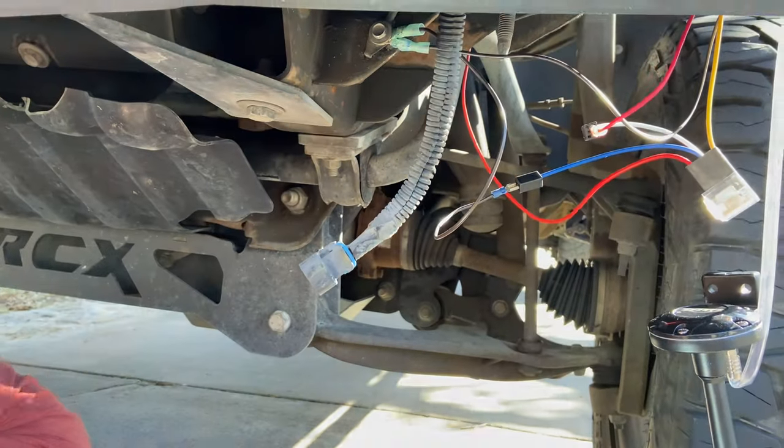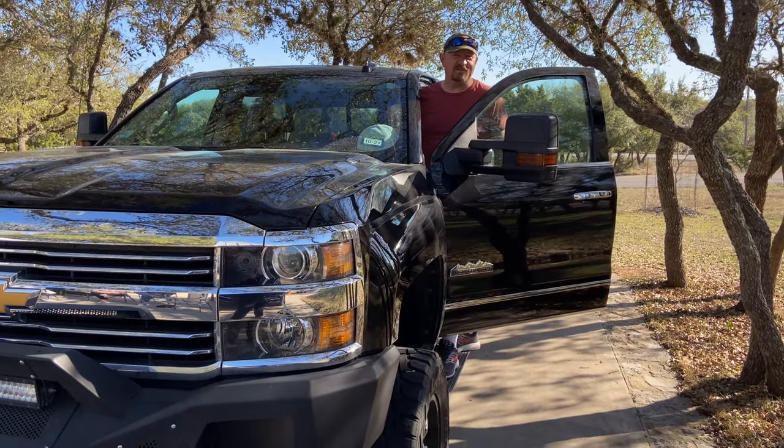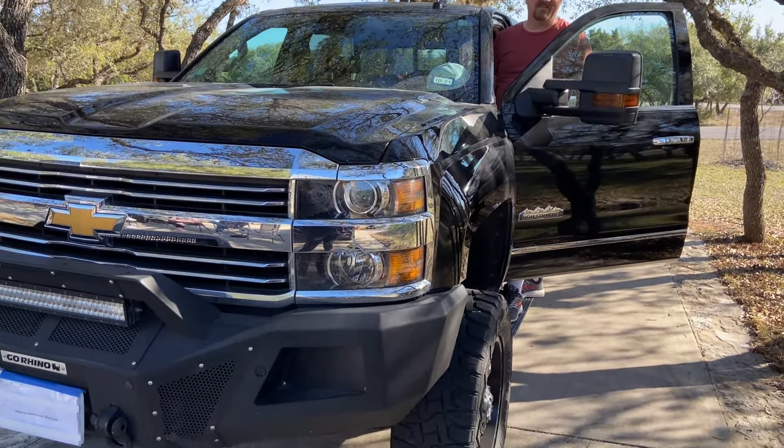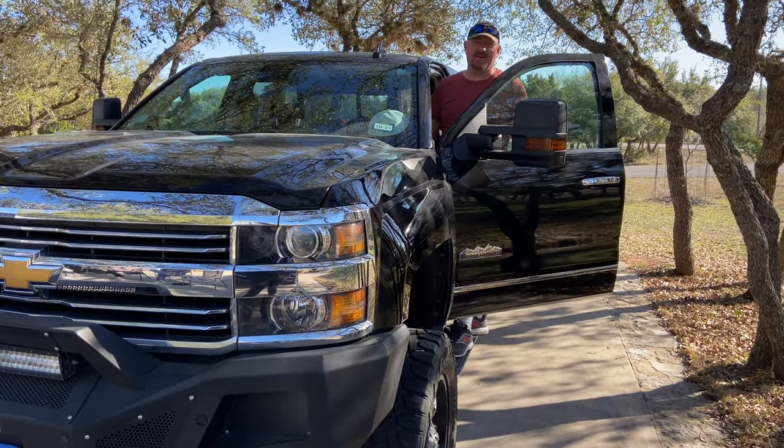Now that we've got it all wired up, we're gonna give it a test blow. All right, we got our air horn installed. Let's give it a shot. All right, big horn for a big truck.